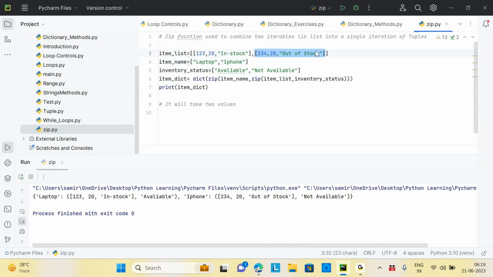Let me check. I didn't try this ever. These are all permutation combinations. You can try it out, but I think there will be a key error here, hopefully. Yeah, I guess one more square bracket has to be there. Yeah, that's correct. Here also you want to include one more. Yeah. I guess, as you said, there will be a key error.